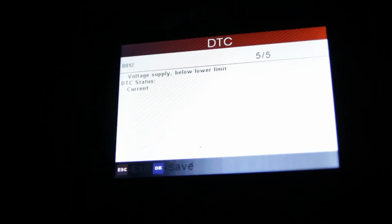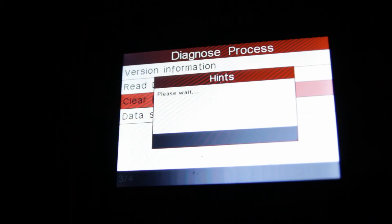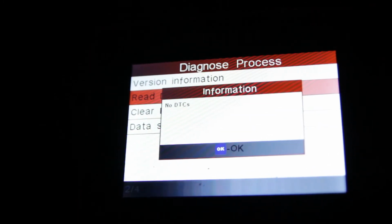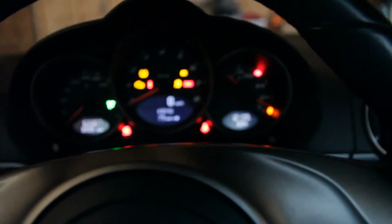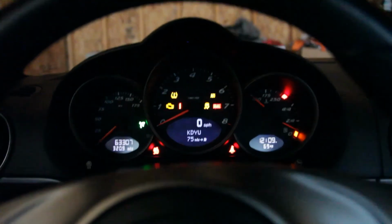Okay, so we'll hit OK. Start back out. We'll clear the DTCs. Hit OK. Succeeded. And hopefully the airbag light is now off. Okay. Back out, back out. Hopefully that's everything. So I guess we'll start up the car and we'll see what happens. But realistically, if that did work, once I start the car, the airbag light should turn off. So thanks guys, that should be it.